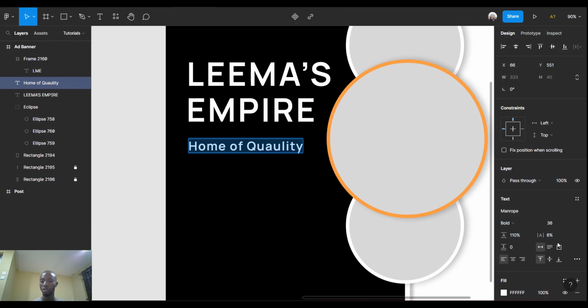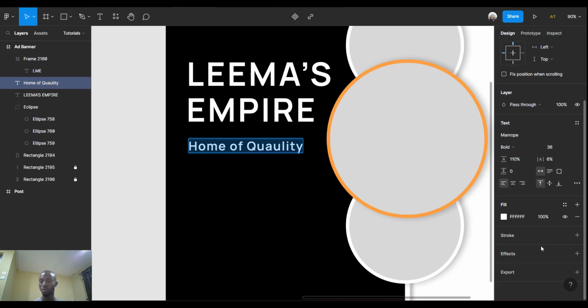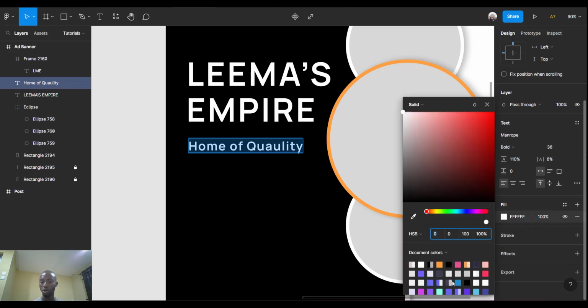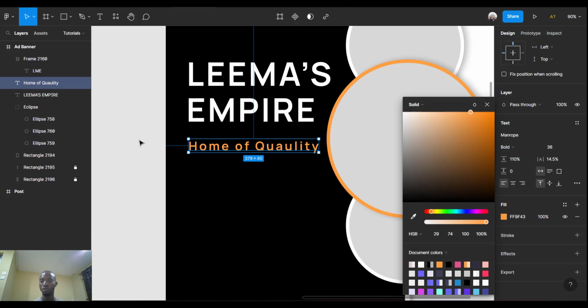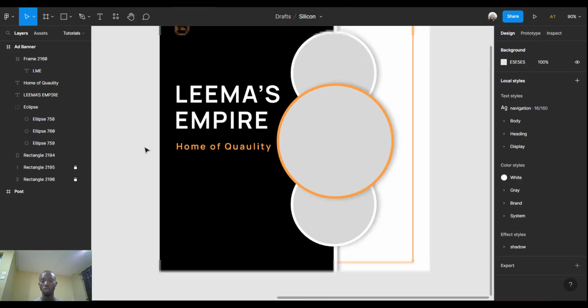But instead of this being white, this is going to be orange. Then let's give it letter spacing. Letter spacing of 14.